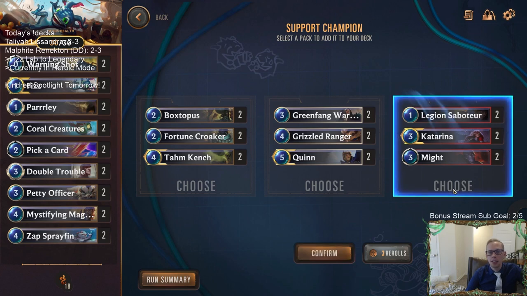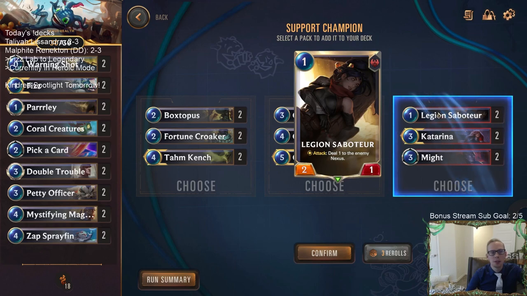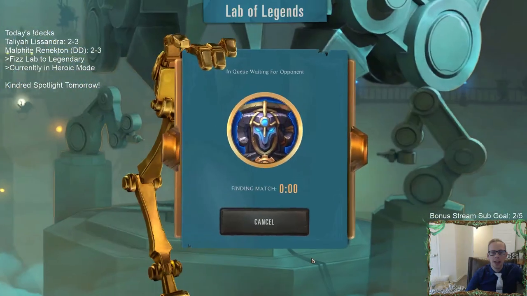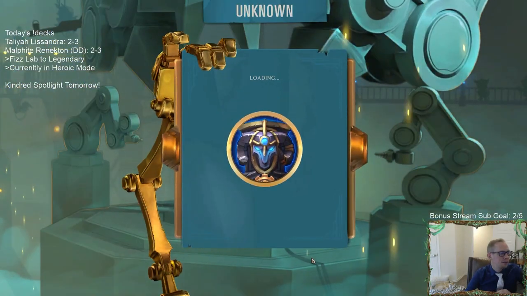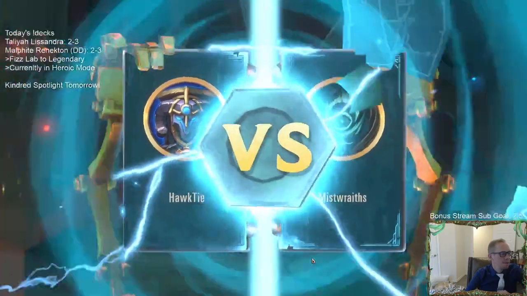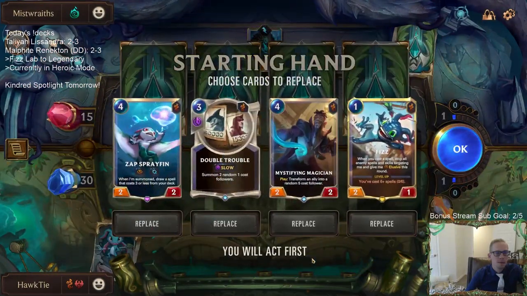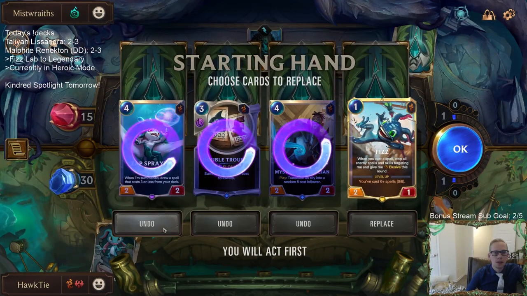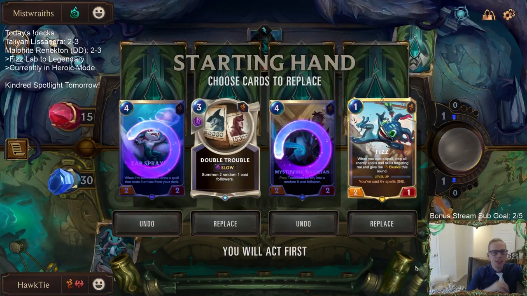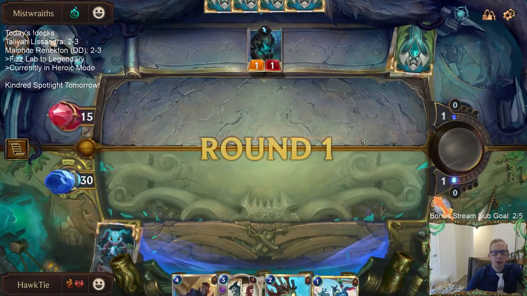All right, we're going to go with Katarina with these. We can give Might to some of our stuff, which could be really, really good, but Legion Saboteur with our Von Yip's genius is really nice. So let's go cat. Keep double trouble, so basically keeping our things that make one cost units because of our power.